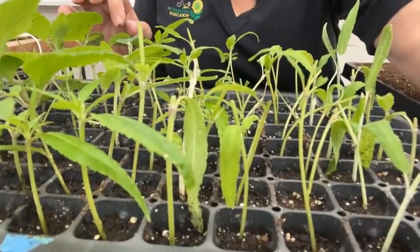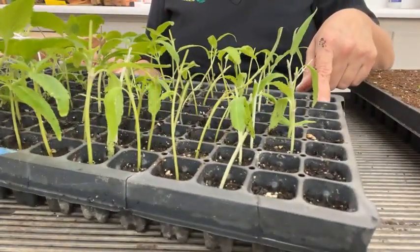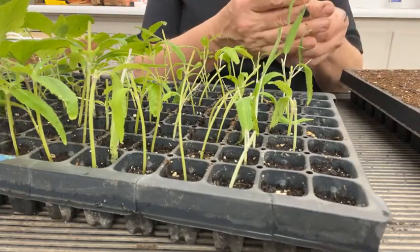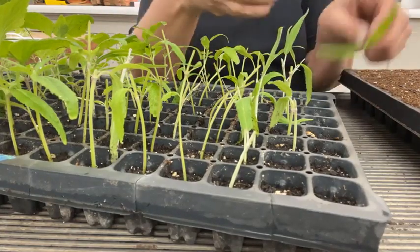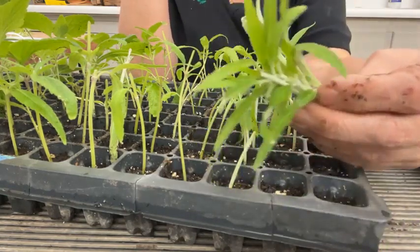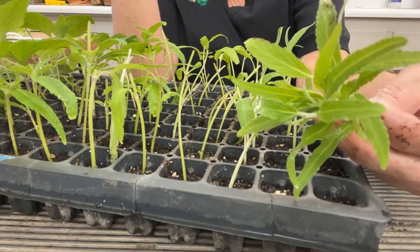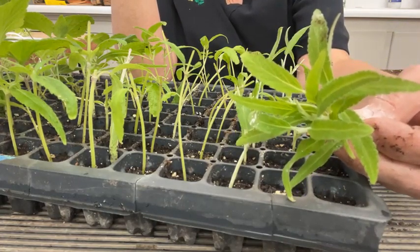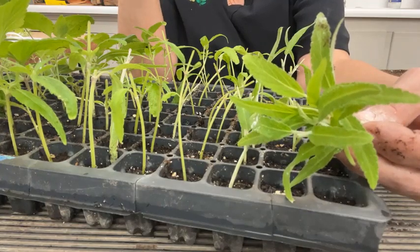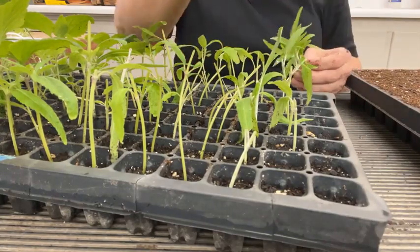All right, so here we go. These are the ones that we've started in the past. And I have a few more holes over here to fill in, and let's do that first. The plants that I cut this from, we call them our mother plants. We pull the big containers into the building for the winter so they don't get winter snapped. And then they just start shooting. I mean, literally, we have done nothing to these containers. They just start growing, and I just cut off stems, just like you're cutting a flower.